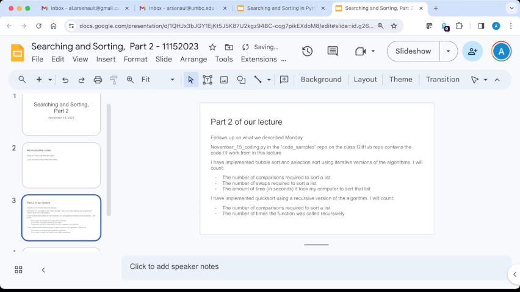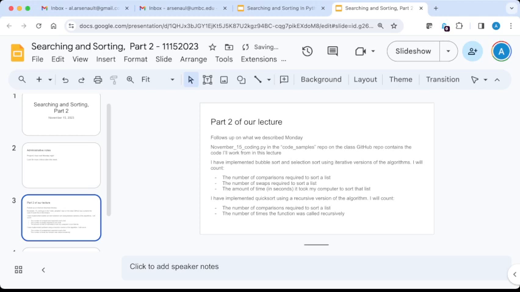The GitHub repo under code samples has a file called November15thcoding.py. That is the code that I use in this lecture. It's already been posted ahead of time. You can get there, and you can play with it yourself, see how it works on your computer, see what different results you get. In that code, I've implemented both bubble sort and selection sort using the iterative versions of the algorithms. They're just not intuitively recursive. As I mentioned on Monday, you can implement them recursively, but we generally don't. We just do it iteratively.